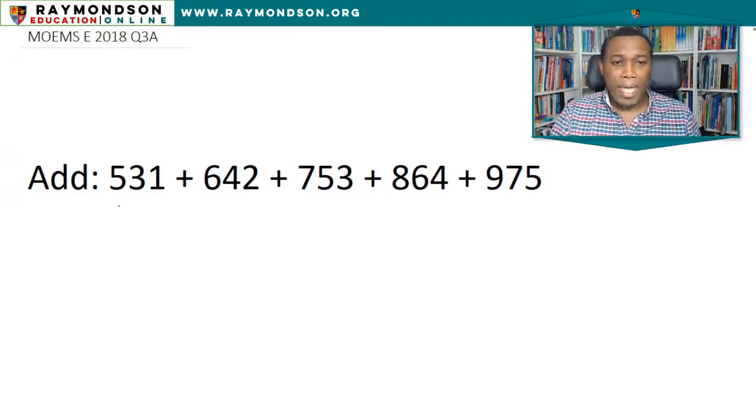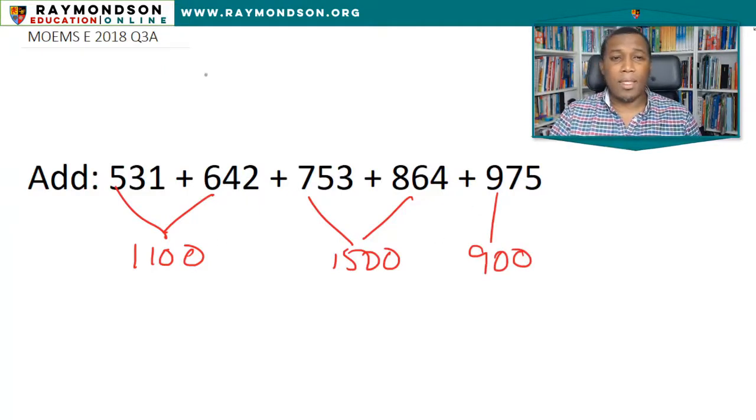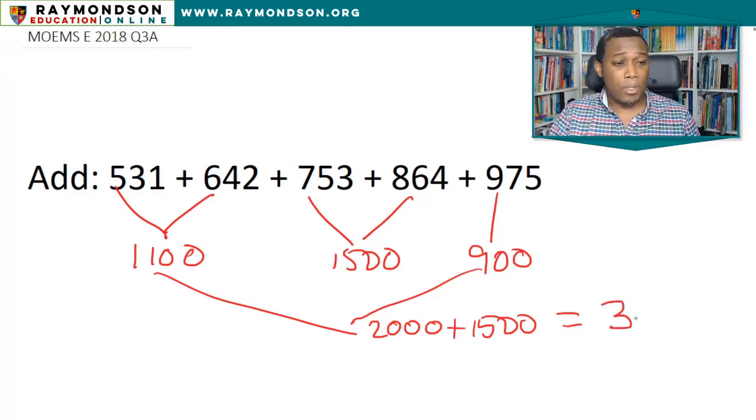Okay, right. So what do we have? 500. I'm going to add the hundreds first. And let me get a different color. This is the approach I want you to think about as a strategy. That's 1100 there. Then I have 800 and 700, so that's 1500. And then we have the 900. They link quite nicely because as soon as I see the 1100 and the 900, well, that's going to be 2000. So 2000 plus the 1500 is what I have in terms of hundreds, and that will give me 3500. So that's the first total there.